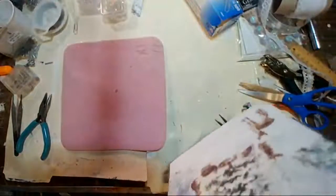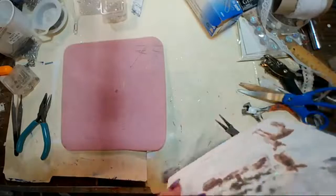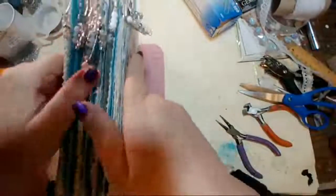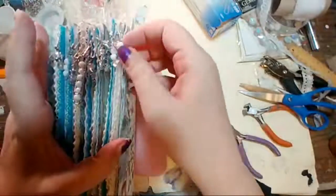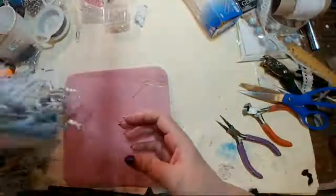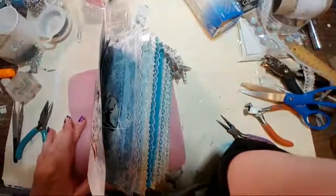Now just get them all forward. I think I'm missing a couple. And that's how it looks when they're all on there. I like that. That is so pretty with all these white ones, and also the other ones. And so there they are. So now we'll do a flip through.